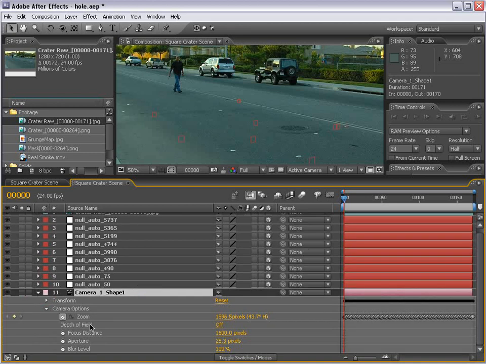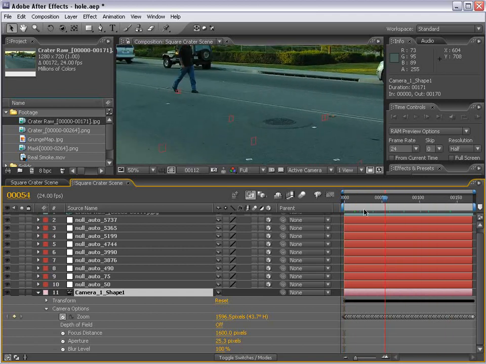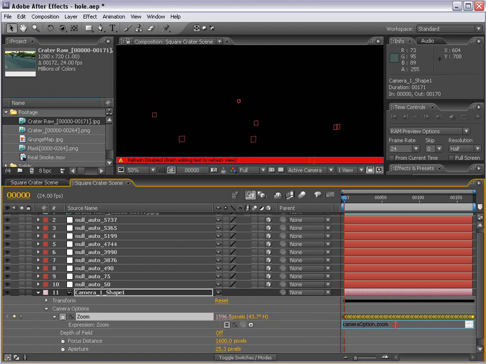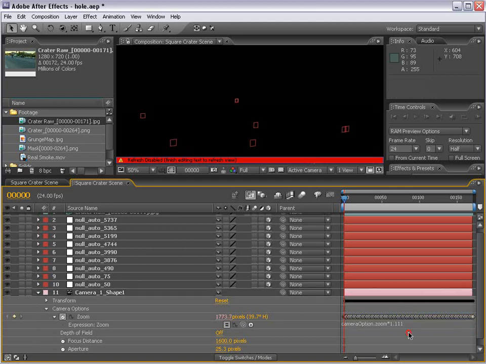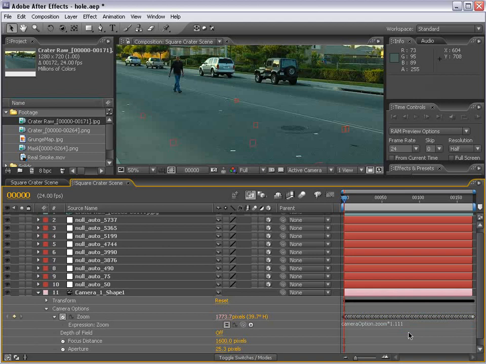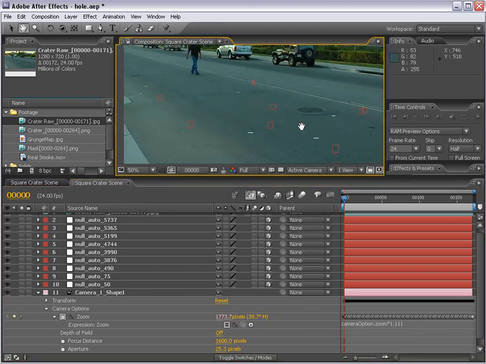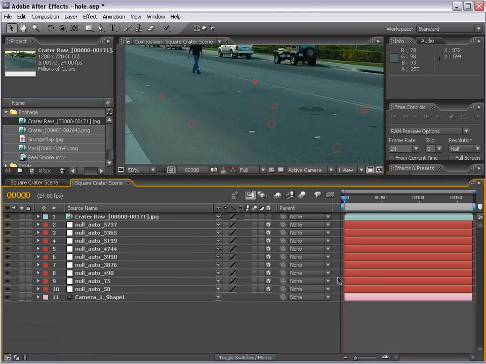In this case, the zoom stays the same the entire time. What we're going to do is Alt-click on it and add an expression. We're going to multiply, so do a star times 1.111. What this is doing is counterbalancing the pixel aspect ratio by zooming in a little bit. And so now you can see the points line up and everything should work fine.